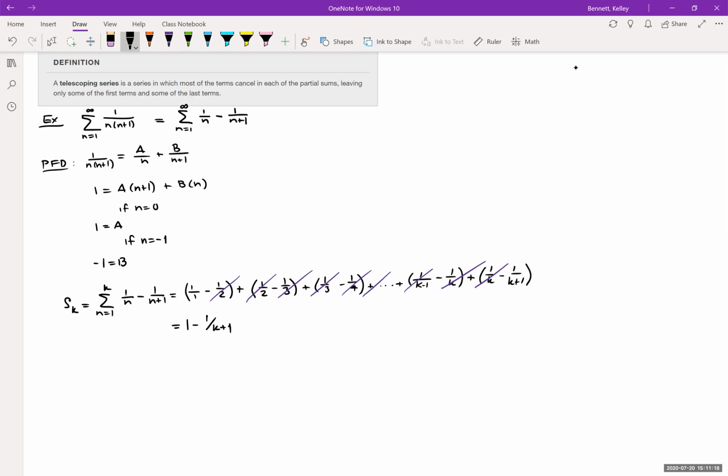So if I wanted to compute the summation, it's just the limit as k goes to infinity of 1 minus 1 over k plus 1. I can't think of an easier limit. So that's telescoping series. And if you ever have maybe a polynomial in your summand, you might want to think about whether or not it becomes telescoping, and always keep partial fraction decomposition ready in case you need to break it apart.